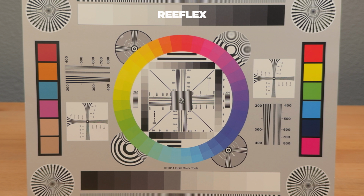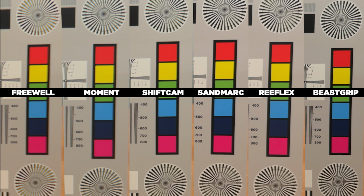And so here is all 6 lenses cropped together and I put them in order from worst, in quotes, to best. So Freewell, Moment, Shiftcam, Sandmarc, ReeFlex, and Beastgrip. And I think you can see, again, based on this one test, that Beastgrip does lead the pack.